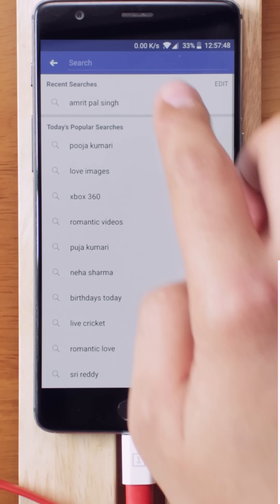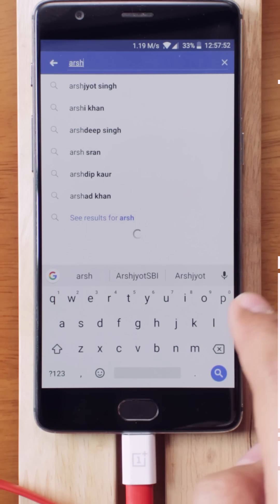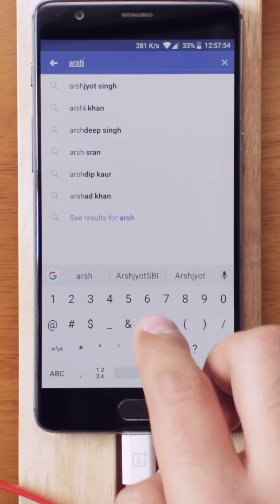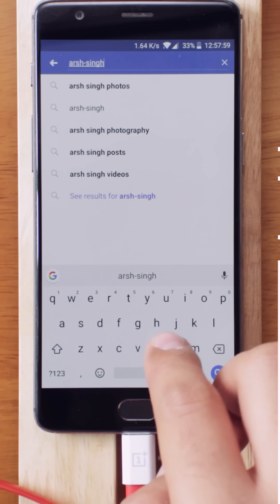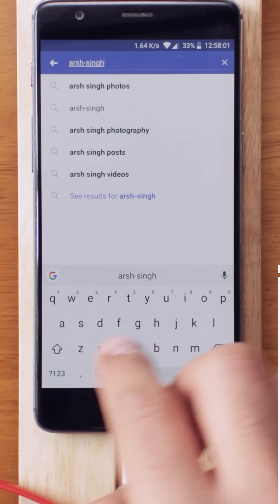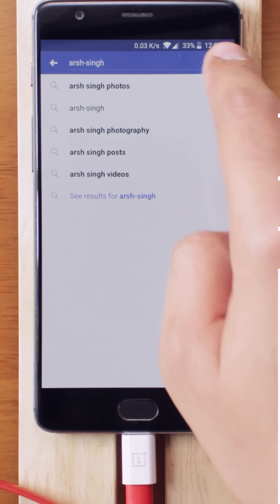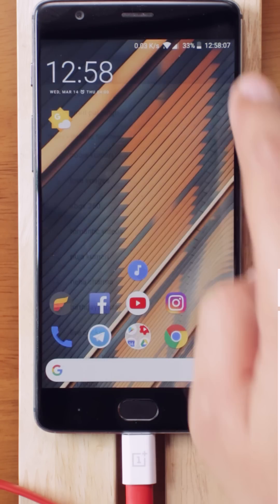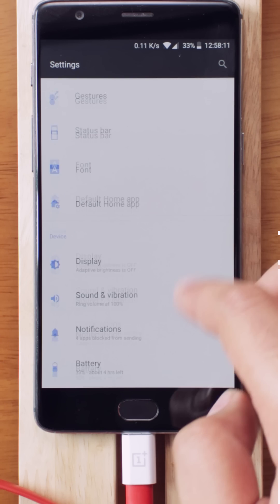I know you use your phone to type a lot, and some of you are keyboard ninjas. In between typing something, you sometimes want to type a symbol — it can be a dash, an underscore, or the at symbol. But you know what, it slows you down. You are typing and then you have to tap the show symbols icon and then tap on the symbol you want. That's a big three-step process.